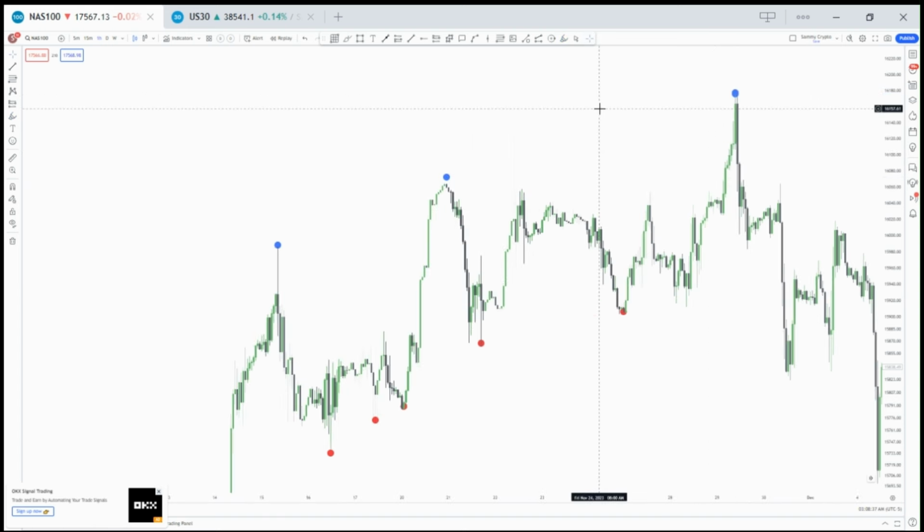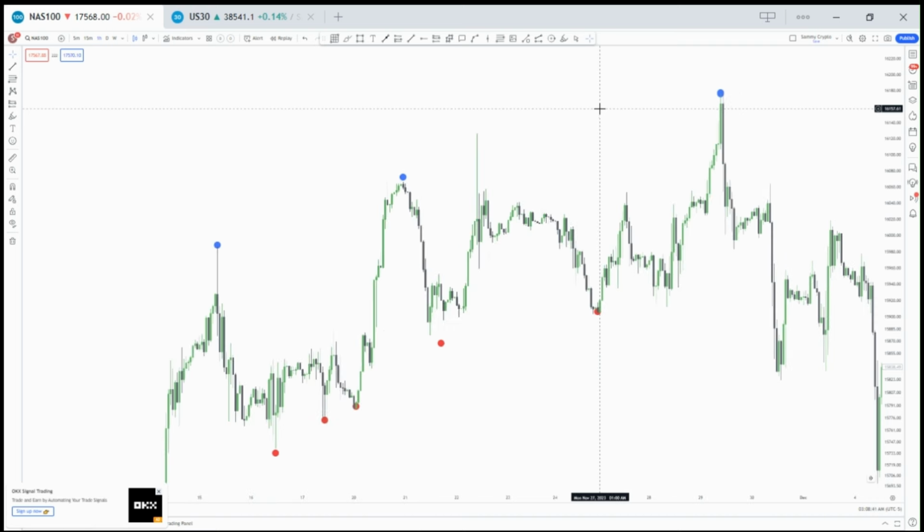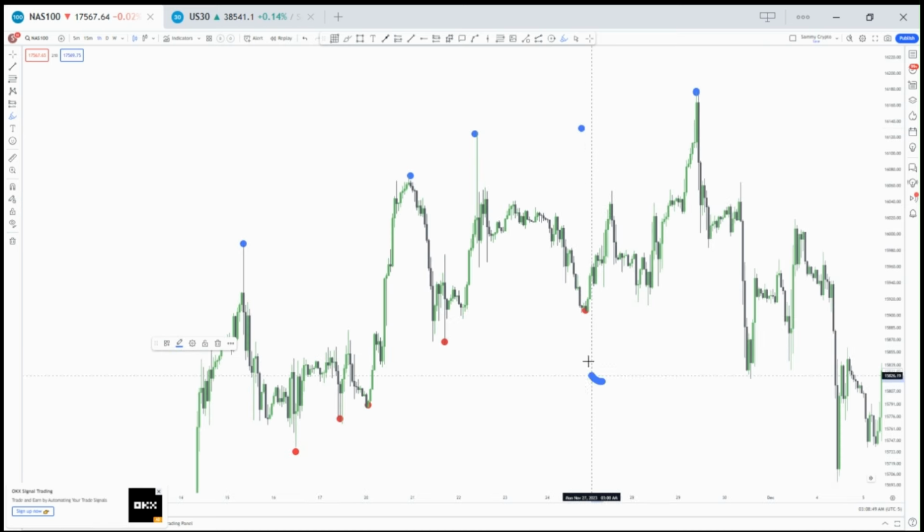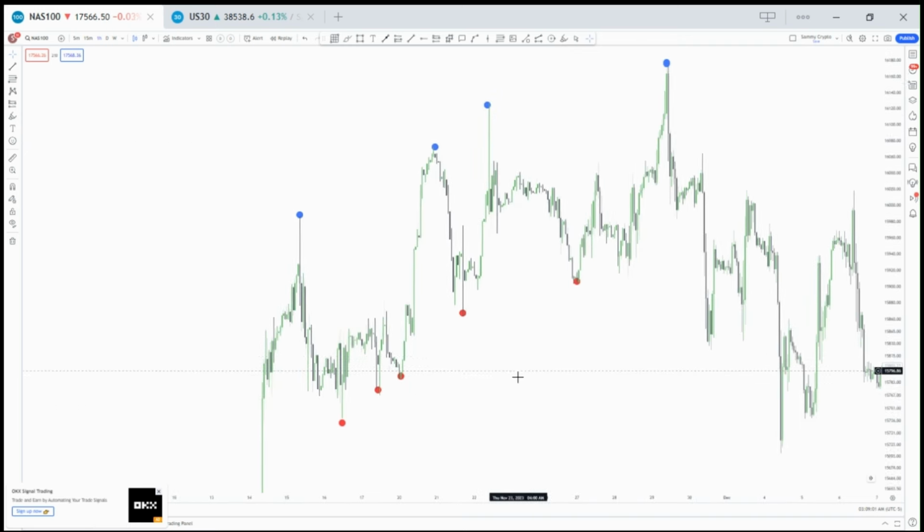Now from the structure, you can take the video backwards so you understand what I'm trying to say. From the structure now, this is also a high. All right, this is also a high. So now, which of these highs are external liquidities? From the structure, which of these highs are external liquidities? I'll let you do your thing, pause the video and check it for yourself. Now, all of these highs are external liquidities.